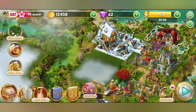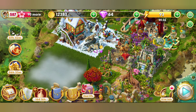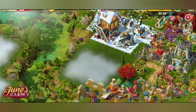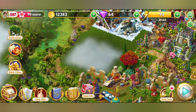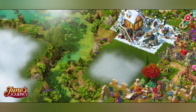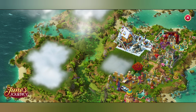And look what I just spotted here. A little tree I didn't remove. Get me some more diamonds for that. Now I am set on compasses. If you notice, I do need to open up 40 more stars to get this opened, which won't be that long because I've got several things building. I've got Jack going out on a trip for flowers, so that won't take me long at all to get this done. I should realistically be able to finish this island by the end of the month.